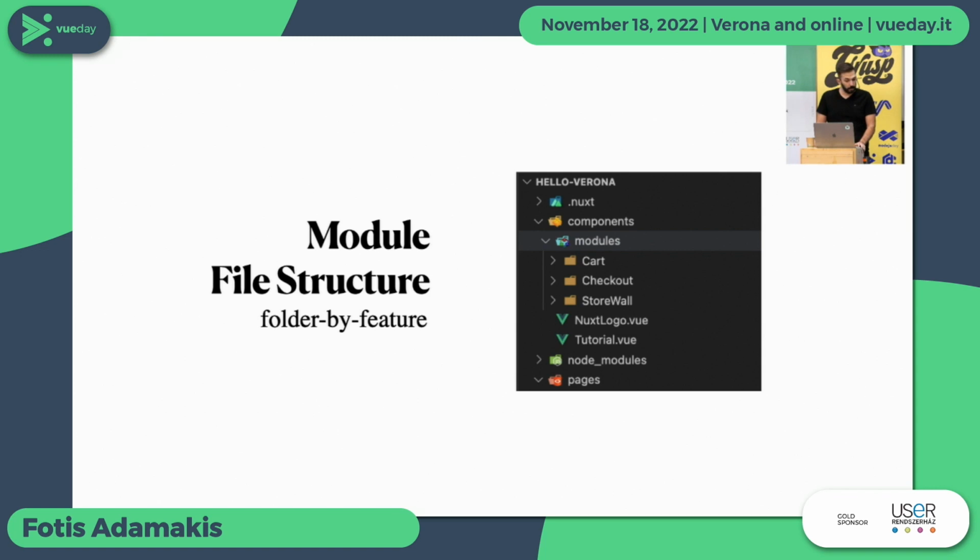A different approach is a folder by feature structure like this. It is inspired by domain-driven design, and it groups all feature-related files together. If everything related to a certain feature is in one place, it's easy to understand how it works, and there is a smaller risk of overlooking some parts. It's equally easy to fully remove a feature because you will not forget something, because everything is in that folder.